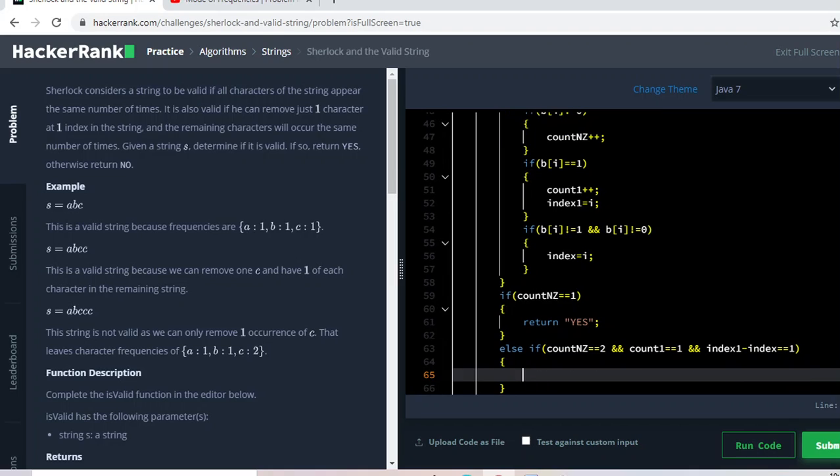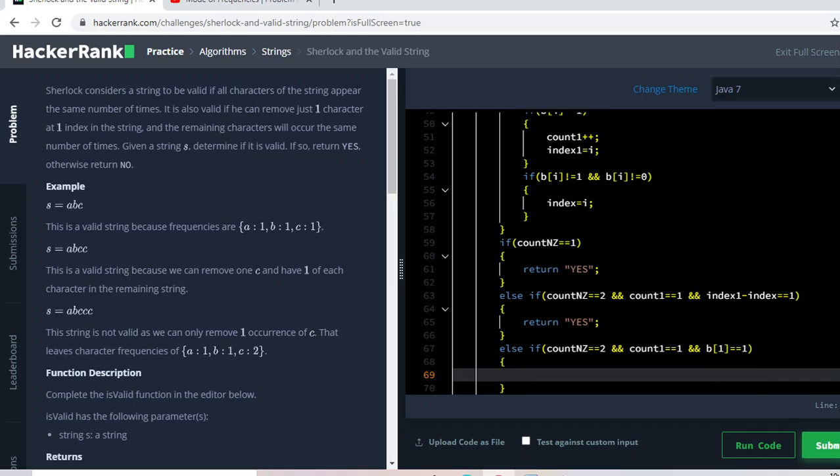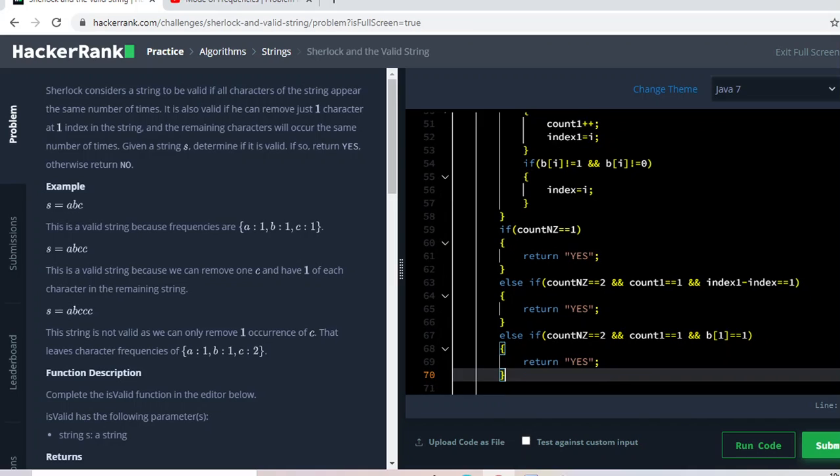If it is 1, I'll return yes. Else, if count nz equal to 2 and count 1 equal to 1 and b[1] is 1, if it is, then again return yes.